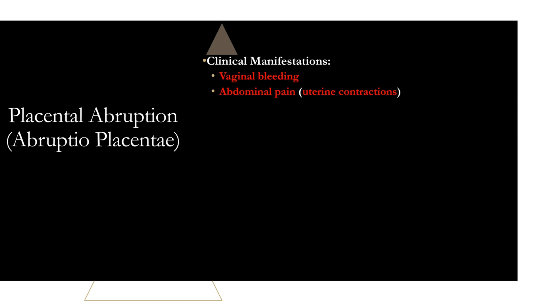Abdominal pain and uterine contractions are often high frequency and low amplitude. The abdominal pain is critical on exams because sometimes it's the only thing differentiating abruption from placenta previa. Classic presentation is mild to moderate abdominal pain; back pain is also possible when the placenta is on the posterior wall. For the exam, associate placental abruption with painful vaginal bleeding at or after 20 weeks. On physical exam, the uterus will be tender and rigid — sometimes described as hypertonic, meaning high muscle tone from those frequent contractions. Remember: rigid, tender, or hypertonic uterus.